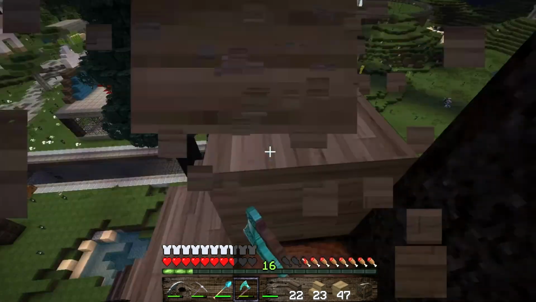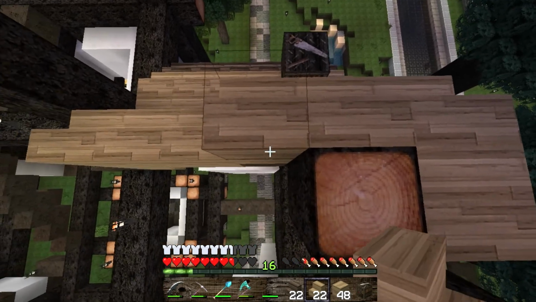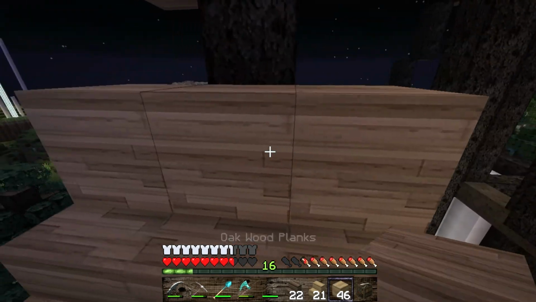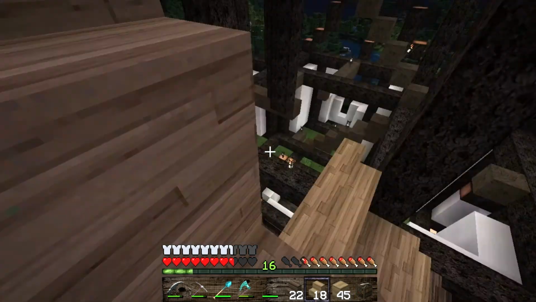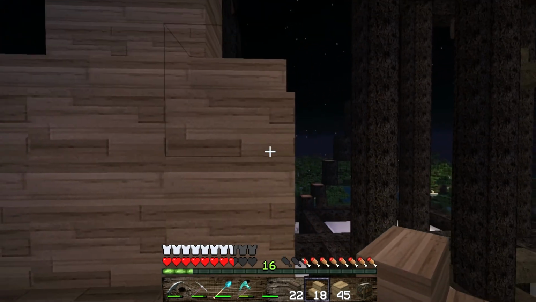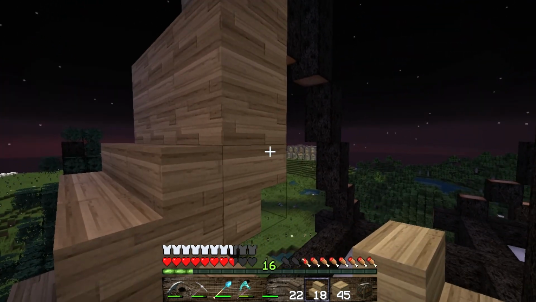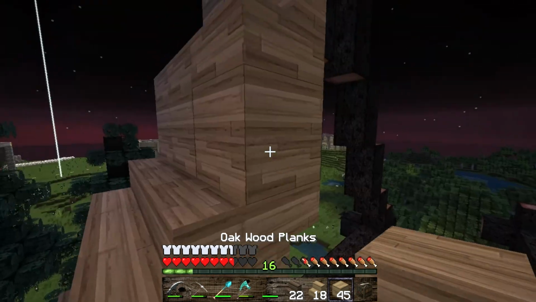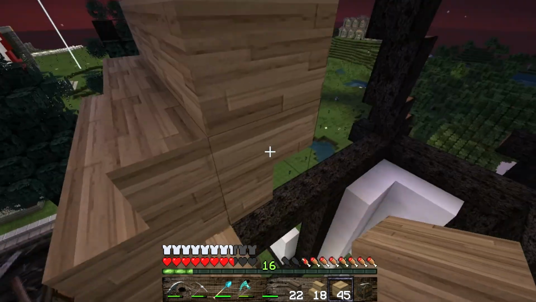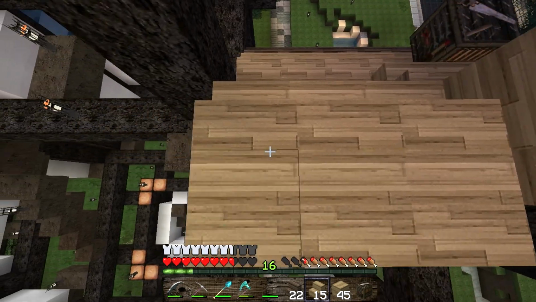We can't forget the upside down stairs, or this will look terrible. There and there, and then this is like so, and this like so, and then this is 1, 2, 3, and then we come down one, and we will put the wood here. So we have 1, 2, 3 blocks of wood, then we come down the 1, 2, 3. So the block of wood is gonna be here, so we're gonna need a stair here, an upside down stair.